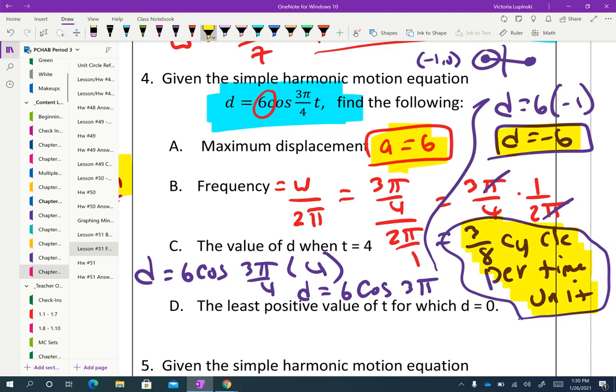Just a note for C. For C, you could use the calculator, but you would have to make sure that you're in radian mode if you were going to do so. Okay, and then as far as D goes, we're actually going to skip D. It's a fine question, but it's very nuanced. The truth is, you probably would never be asked this anywhere else, and you probably would never remember it anyway. So we're just going to go ahead and skip D.